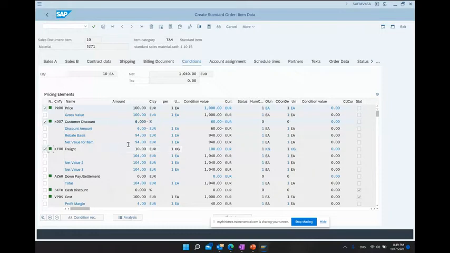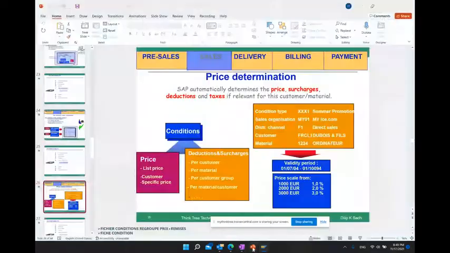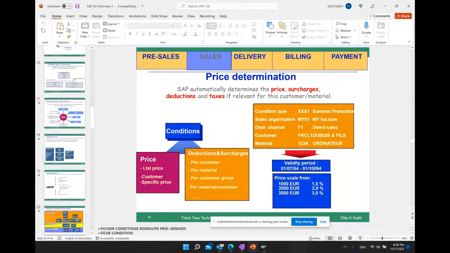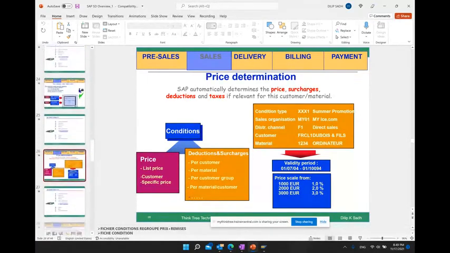And then we have a freight, $10 per kilogram. 1000 minus 60 plus 100. Net becomes 1040. So there is a very extensive pricing engine in SAP, price determination. That is what you see here, different types of prices.